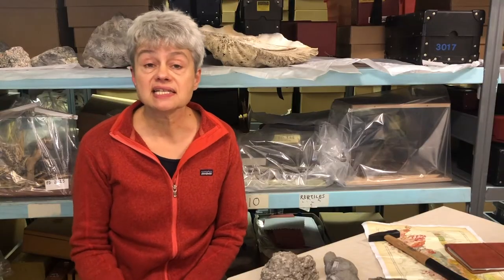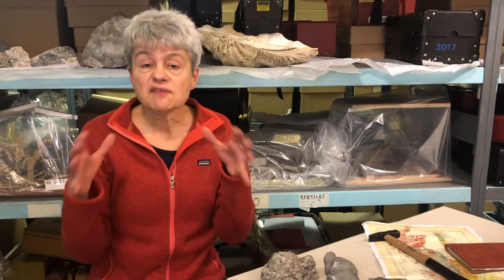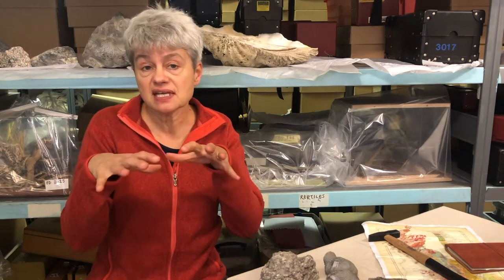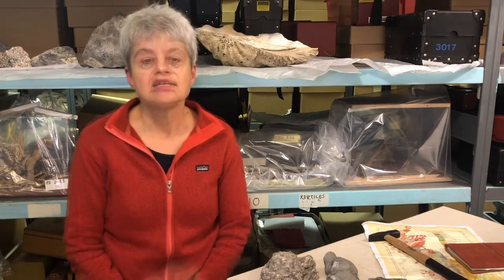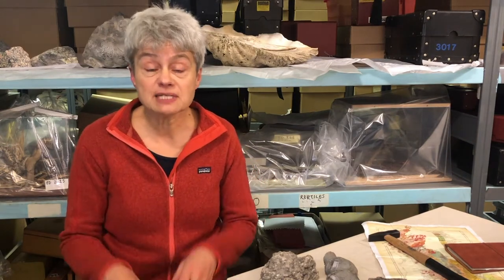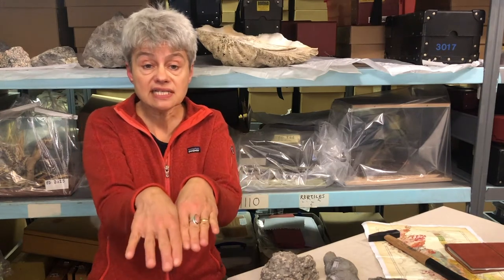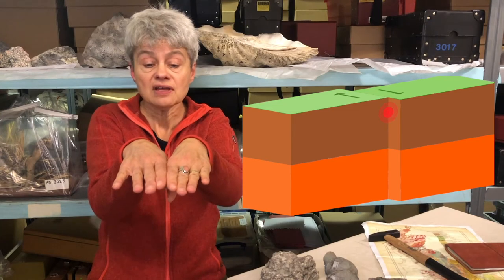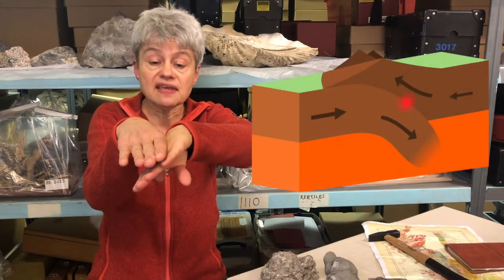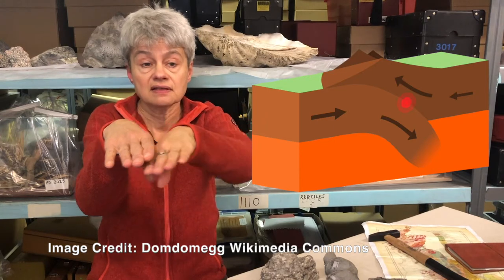To understand this, there's something you need to know about the surface of the Earth. The Earth's surface is made up of huge pieces called plates, and everything at the Earth's surface, all the land and water, sits on top of these plates. So different things may happen where these plates meet. Sometimes they might rub alongside each other. Sometimes they might crash together, and one might get pushed underneath the other and get melted as it heats down below the surface of the Earth.